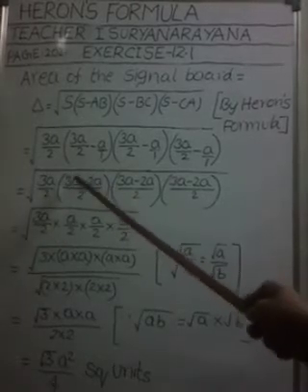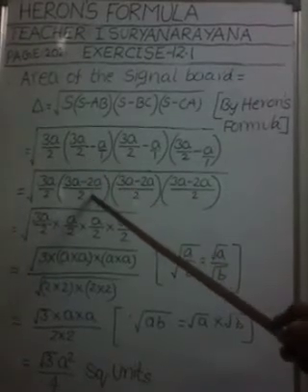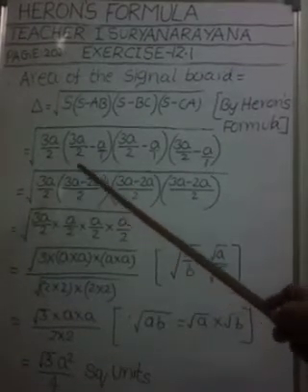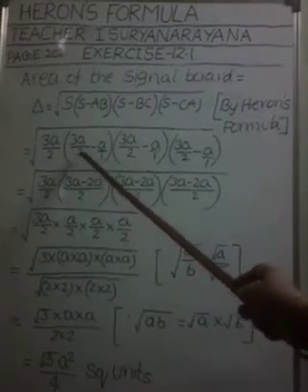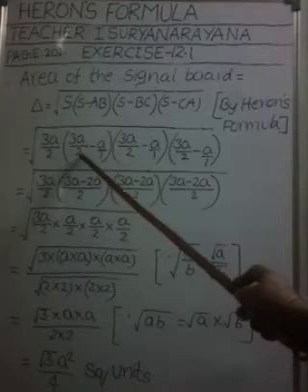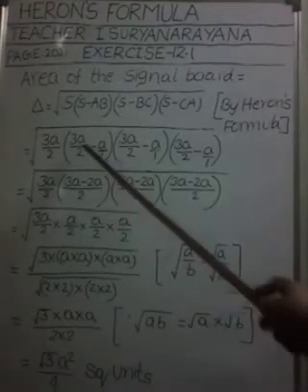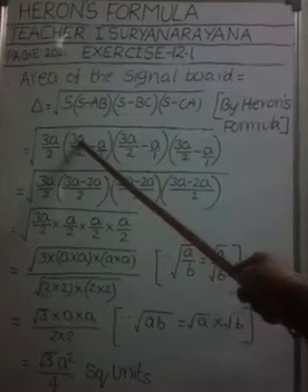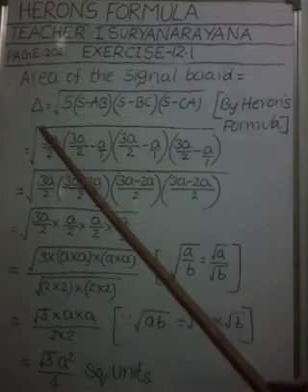Now come to the numerator part. 2 table. How many times does 2 go in this number? 1 time. Remember these steps, my dear children. Here the number is 2. Assume that this is a 2 table. How many times does 2 go in this number? 1 time. 1 into, what is the numerator here? 3a. 1 into 3a, what will you get here? 3a only.